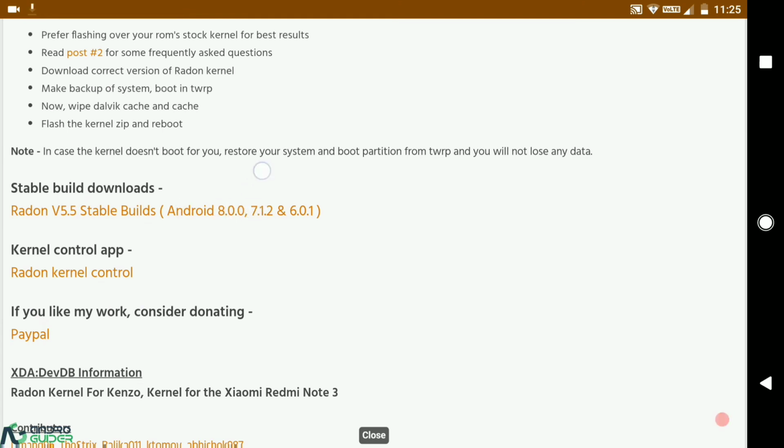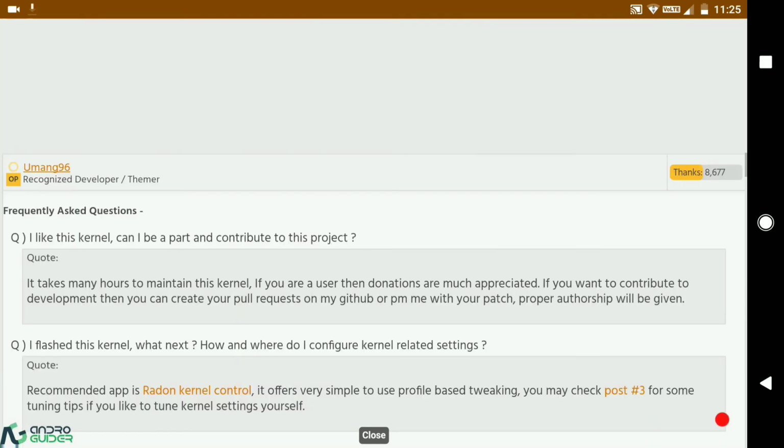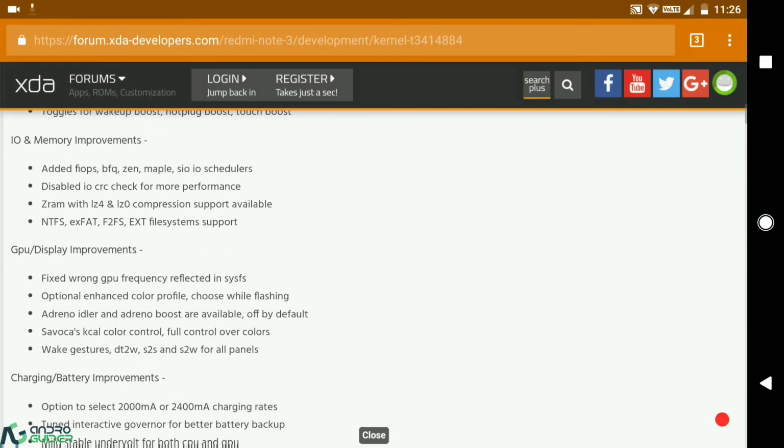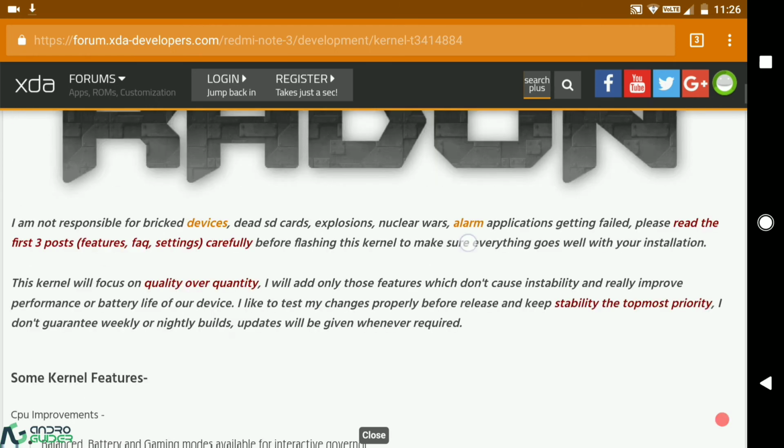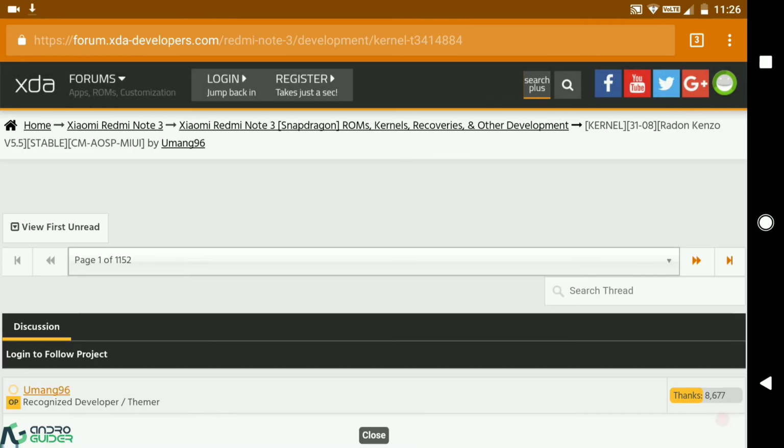You can download the stable builds of Redon for Android 8.0.0, Nougat or Marshmallow from in here. If you want to flash a custom kernel, this is completely optional. You can either install Agni or Redon.